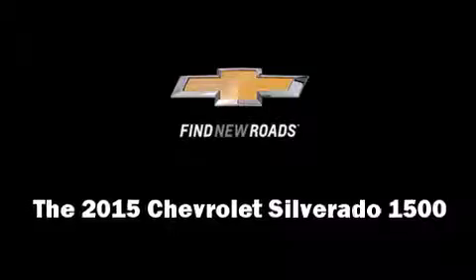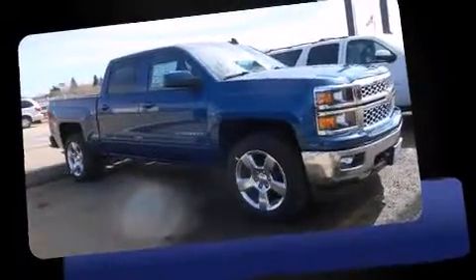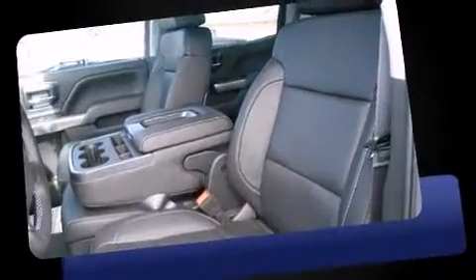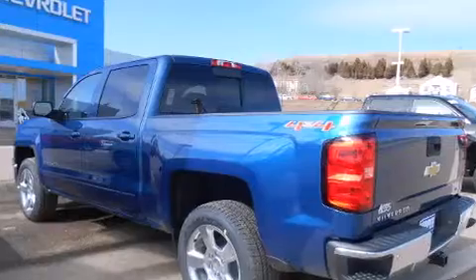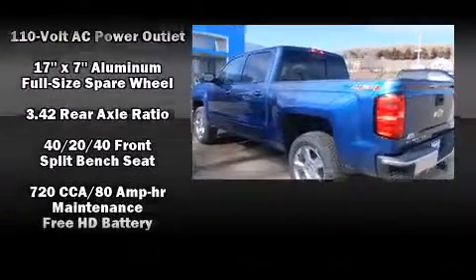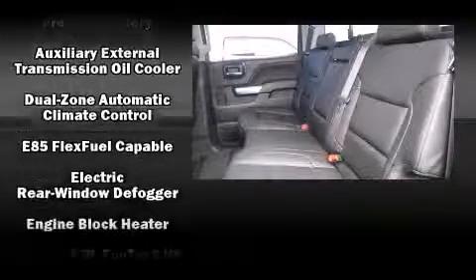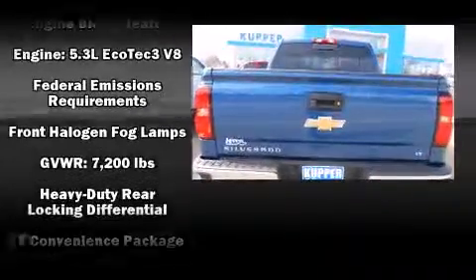Take command of the road in the 2015 Chevrolet Silverado 1500. It features an automatic transmission, four-wheel drive, and a powerful eight-cylinder engine. Chevrolet infused the interior with top-shelf amenities such as front and rear reading lights, a rear step bumper, automatic temperature control, heated door mirrors, adjustable pedals, a trailer hitch, and remote keyless entry.